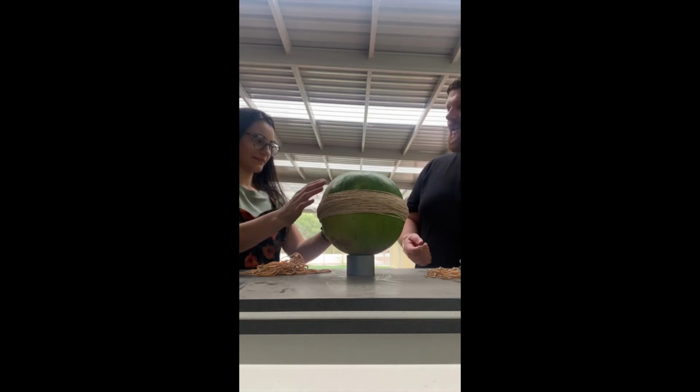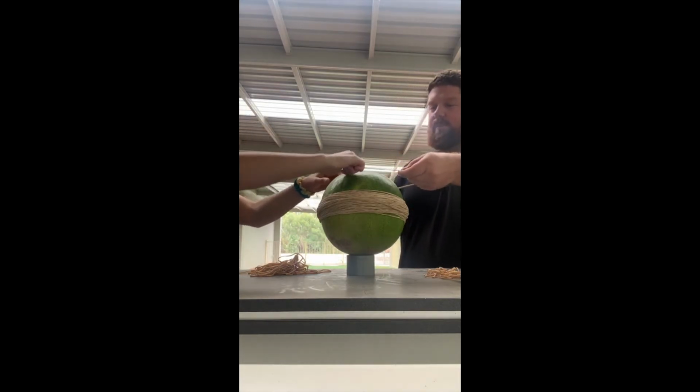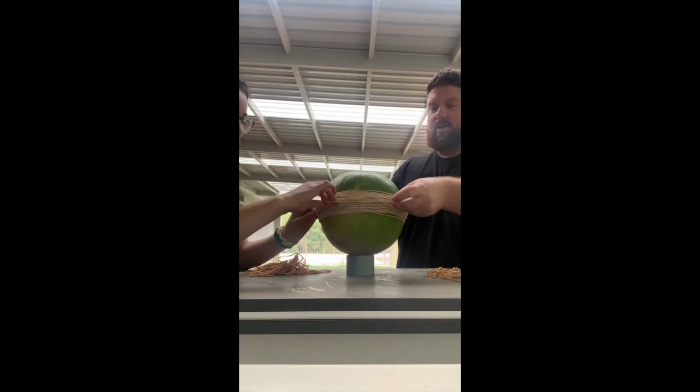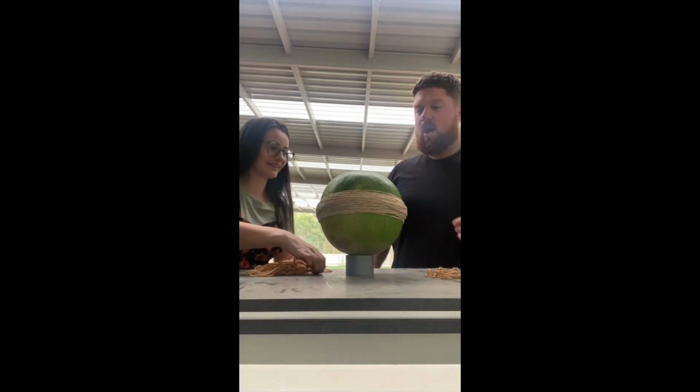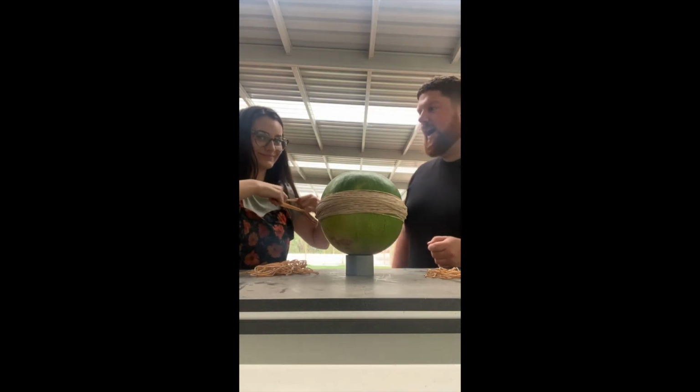Should I be wearing eye protection? I definitely should. The watermelon just gets everywhere. I think I need to go get eye protection. Definitely. I'll be back. He's going to be back.